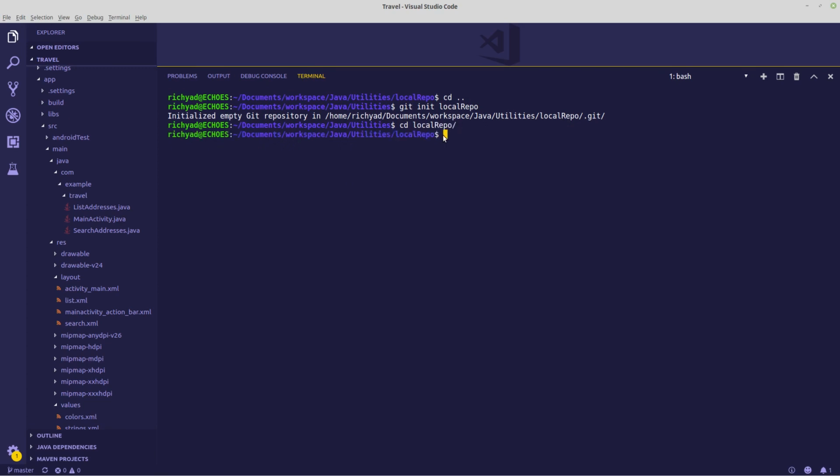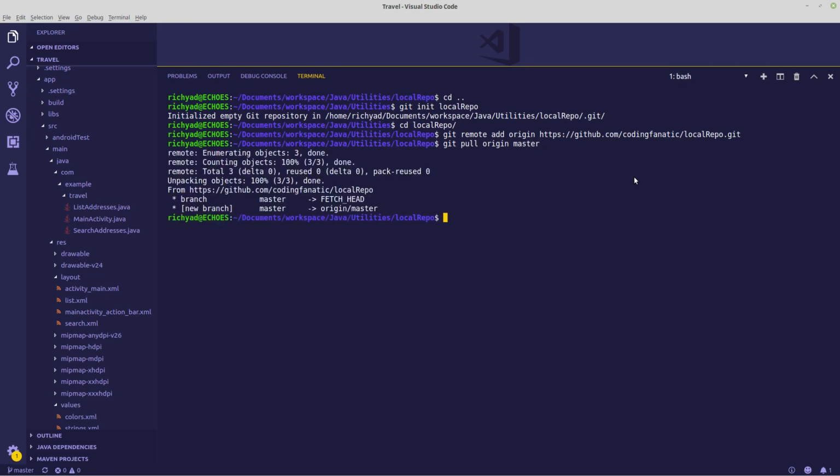And we're going to type in git remote add origin. And we're going to paste the URL that we copied from GitHub. Okay, if you did it right, it should end with .git. Hit enter. Great. All right, next we're going to say git pull origin master. And what this is going to do is download the files that are in the repo on GitHub already. You're going to download those and add it to what we have locally.